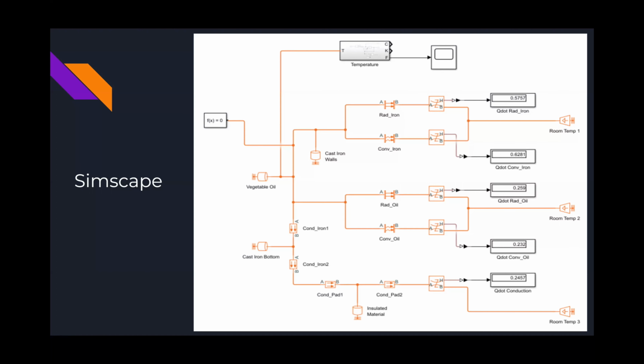Now to mention the path of conduction. Conduction takes place from the oil into the pan, and then from the pan into the placemat. Then, in reality, there would be continued conduction into the wooden countertop. However, the counter was not included, seeing as conduction was already the lowest form of heat transfer in the system, and the addition of the counter would have made a rather small difference in results.